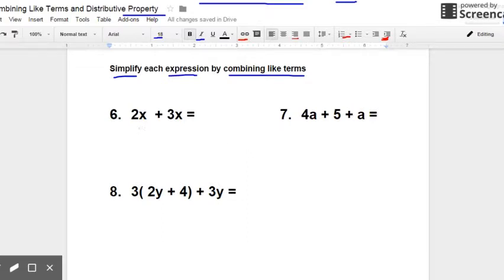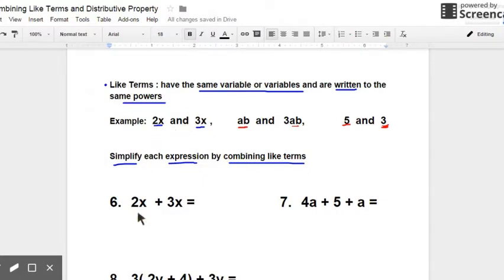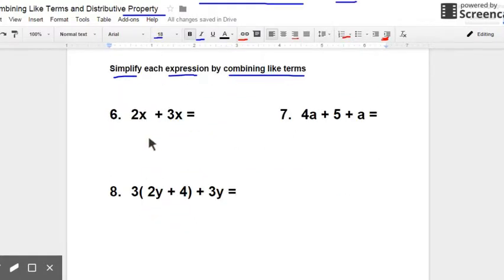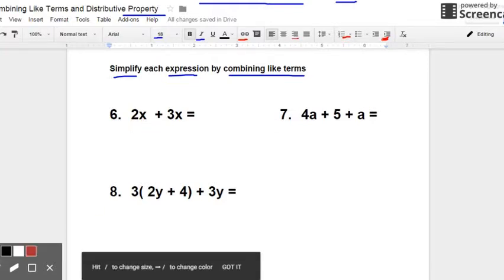So if we look at this, okay, here's our expression. We have 2x plus 3x. So these are like terms from above. I use this because these are like terms. How can I combine these together? Well, remember, the 2 here tells us how many x's we have. I have 2 x's here. So we can draw an example. So here, this means I have 2 x's. I have 1x, I have 2x.